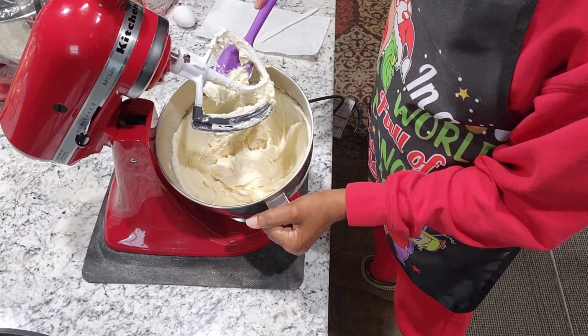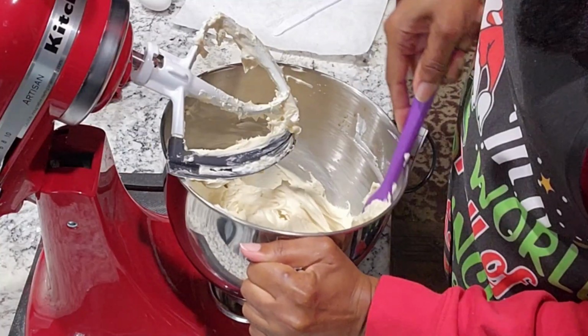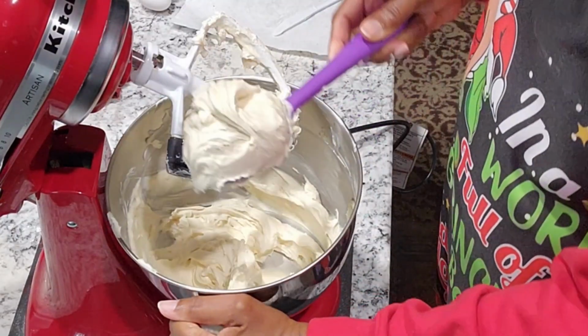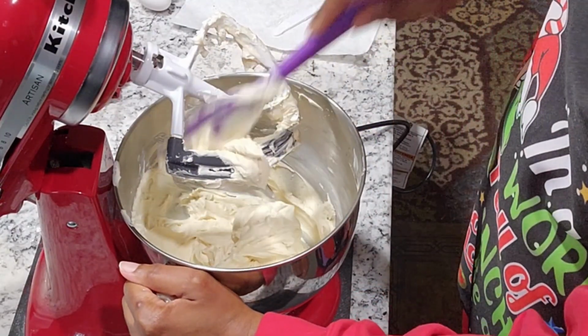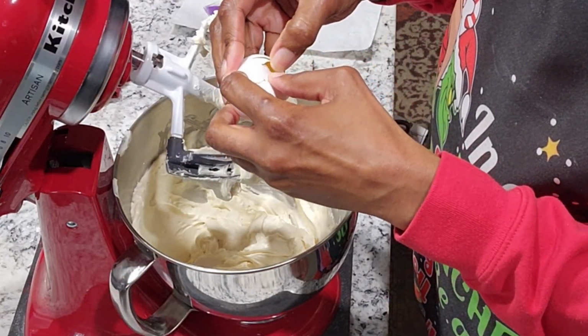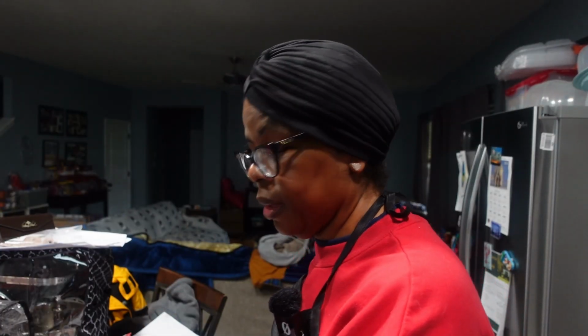See how smooth that is? Because the majority of the ingredients were at room temperature. Nice smooth batter. It'll be even smoother once we add the eggs. I'm going to stir until it's combined, and then we'll add the other one.